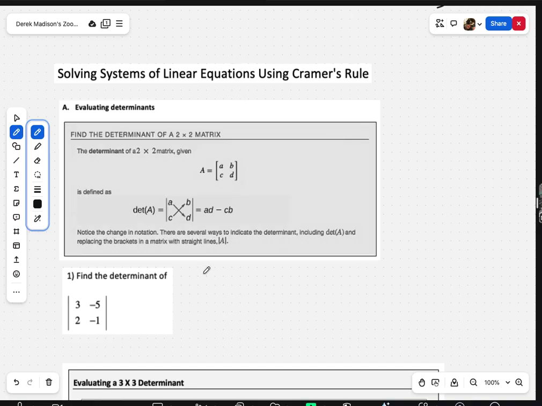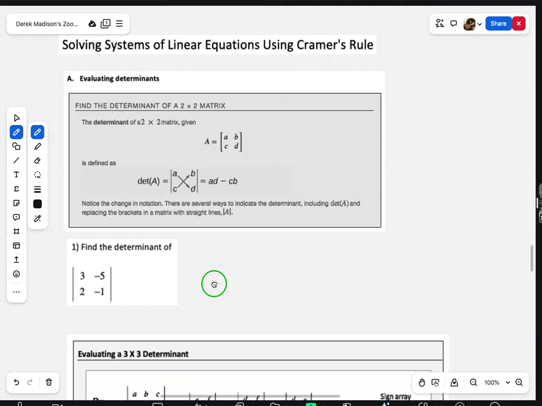This is my least favorite way to solve a system of linear equations. And it's really good for programming, and it's also really good for cross products. Even if you don't like it for solving systems, you'll still need this operation when you do work with vectors in later courses. So to find the determinant of a 2x2 matrix, and the matrix is just an array of numbers. We'll see how that's going to relate to our systems here in another couple minutes.